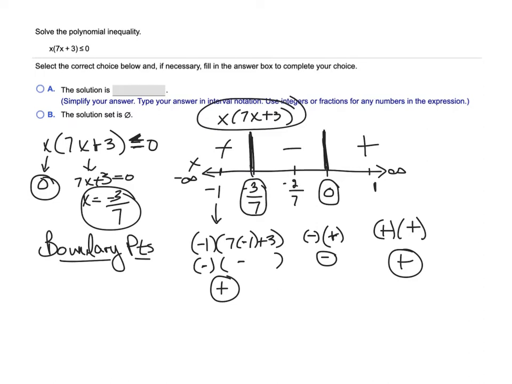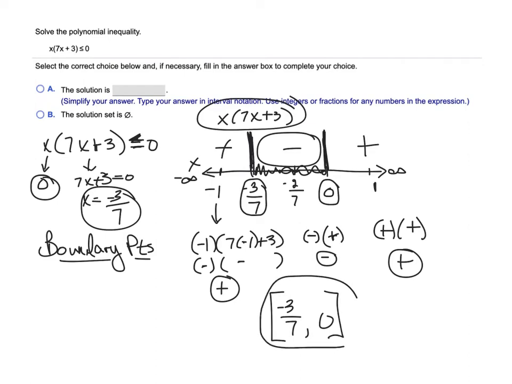Now we go back to write our answer. We're looking for where this function is less than or equal to 0. Less than means a negative number, so this is our interval. Writing it in interval notation, we go from -3/7 to 0, and because we had straight lines, that means brackets. The brackets are there because we're looking for less than or equal to. -3/7 and 0 are the two values that make it equal to 0. Everything else is less than.